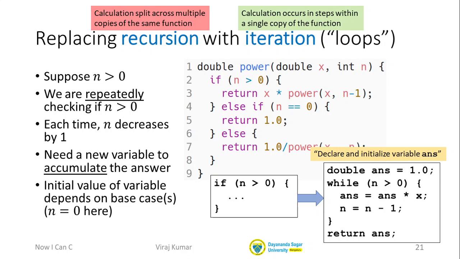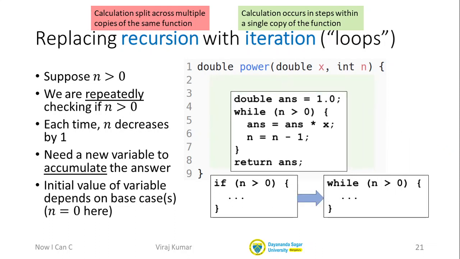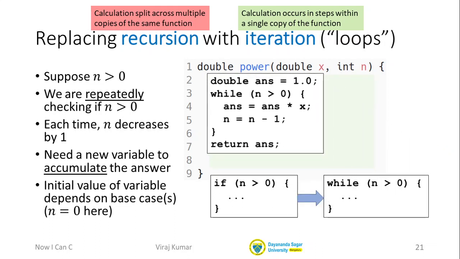So anyway, we are able to take this while loop now and replace our recursive code with this code. Now this code is almost perfectly the same as the original code, but not quite. And I want you to think about this, and we will discuss this in the next video.